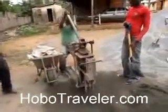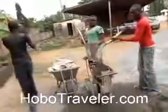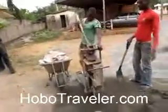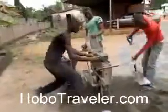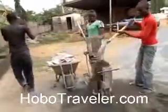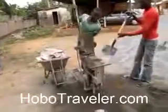Here, we'll show a couple more of them being made, and then I'll let these boys get back to work. Pretty quick, huh? What they're going to do is make like an interwoven sidewalk, almost like a cobblestone thing. They got one down the road I can probably take a video of and show.